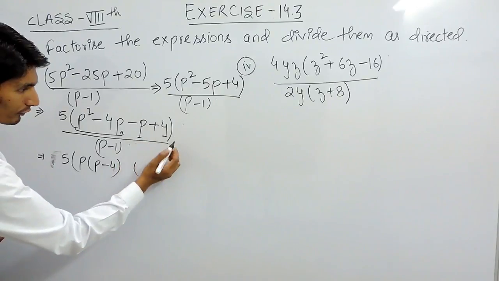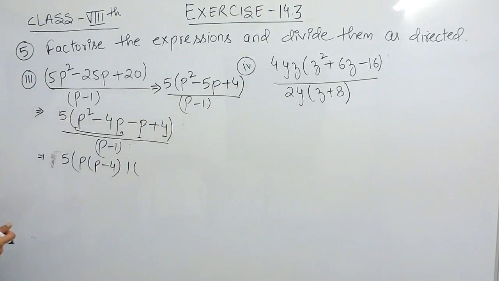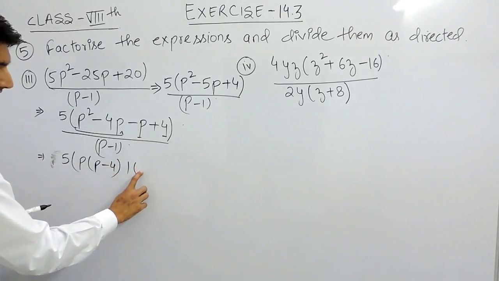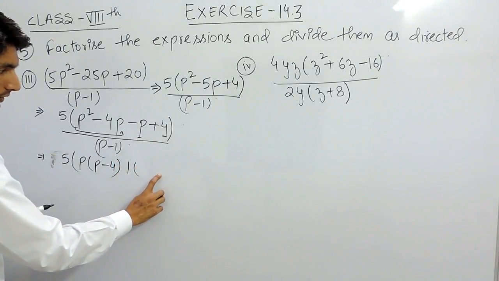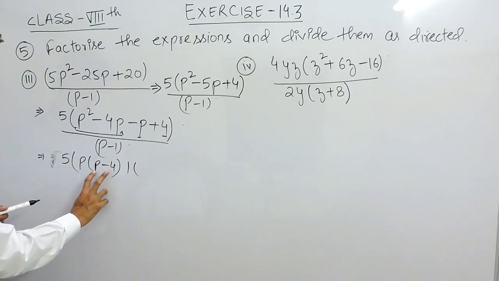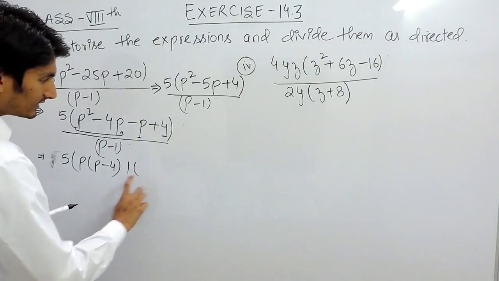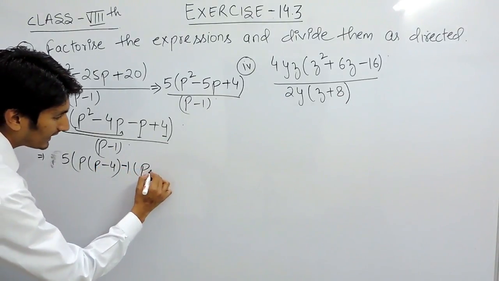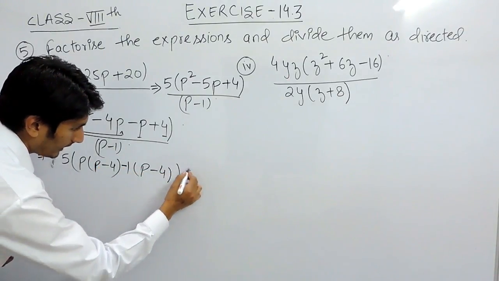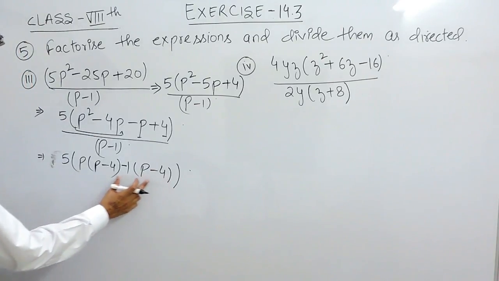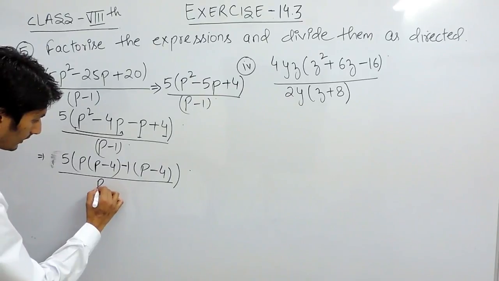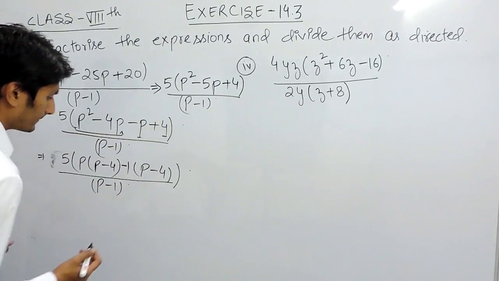So first of all the common factor here is 1, but if I take 1 as common, this will become minus p and this will become plus 4, but here it is plus p and minus 4. So to convert the signs, you have to take minus 1 as common, so that the sign gets changed, and inside the bracket these two terms would remain equal. This is p minus 1.